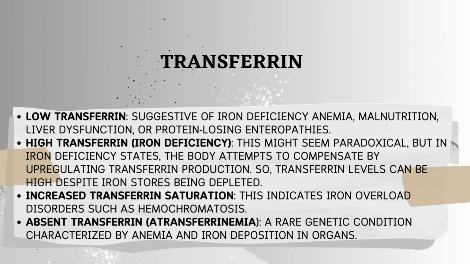Transferrin levels and clinical significance. Measuring serum transferrin concentration is a valuable tool for diagnosing and evaluating various conditions. Low transferrin, suggestive of iron deficiency anemia, malnutrition, liver dysfunction, or protein-losing enteropathies. High transferrin, iron deficiency. This might seem paradoxical, but in iron deficiency states, the body attempts to compensate by upregulating transferrin production. So, transferrin levels can be high despite iron stores being depleted.